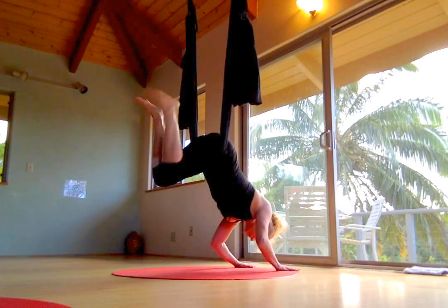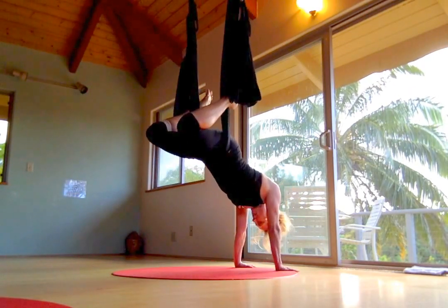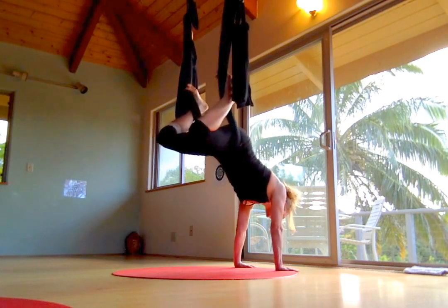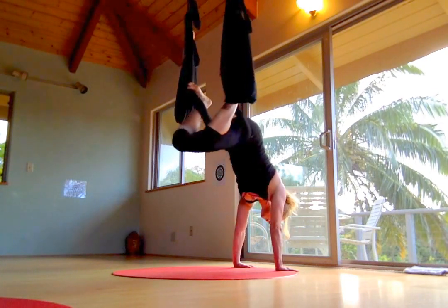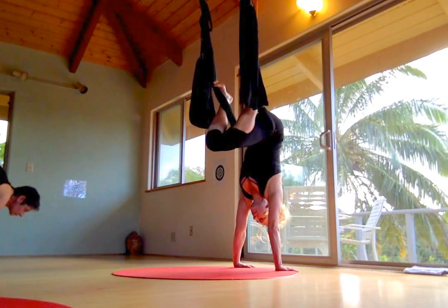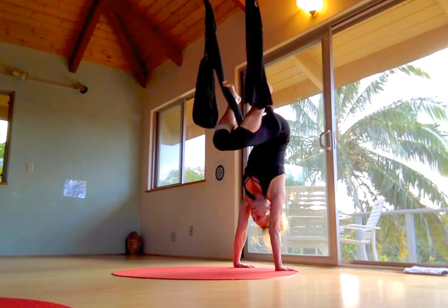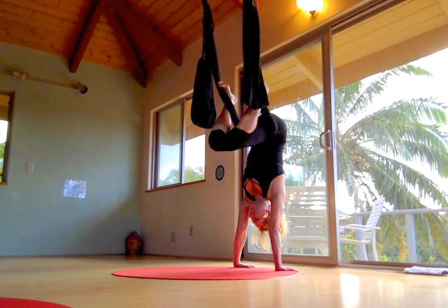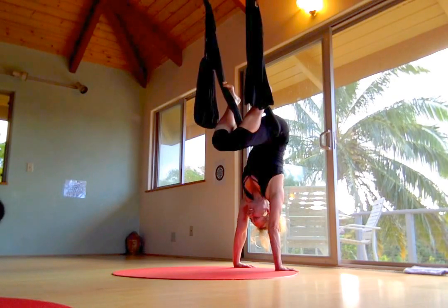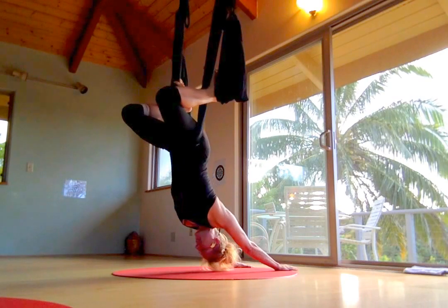If you want to try the handstand, keep your feet hooked. Make sure your legs are engaged, knees pulling down towards the earth, and we're just going to tuck. So my feet are engaged. I'm going to pull my energy in towards my navel, and I'm going to stack my hips over my shoulders. Now, most people don't do free standing handstands, right? Because they're hard. So this is a nice way to get the balance and the strength without falling over a bunch of times. So extend into an upside down dog.